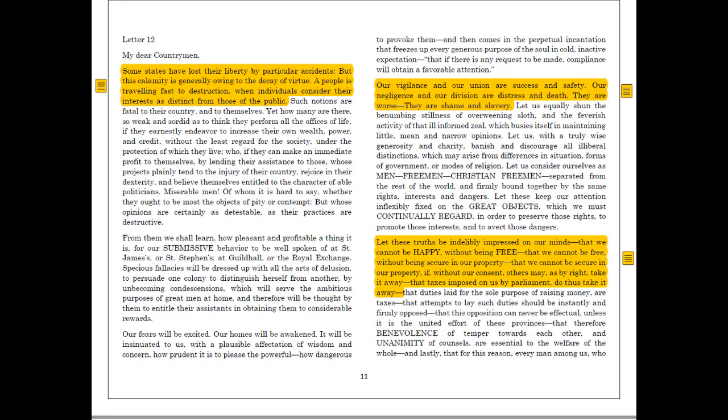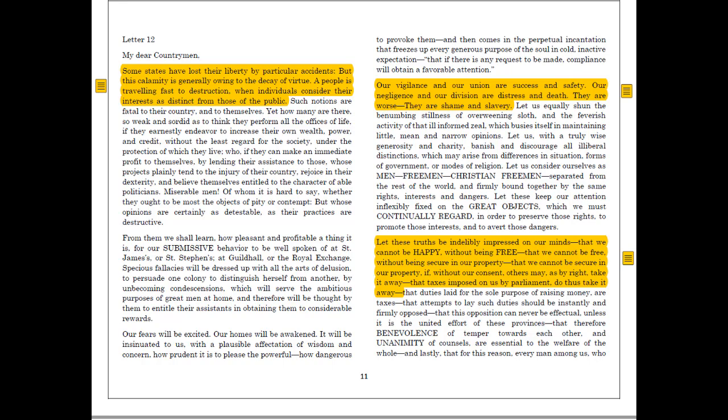What happens when people do that? That is the decay of virtue. What happens when virtue decays? A people loses its liberty. So it's the common good. It is the collective identity which is the source of virtue to which we can return to claim political legitimacy.